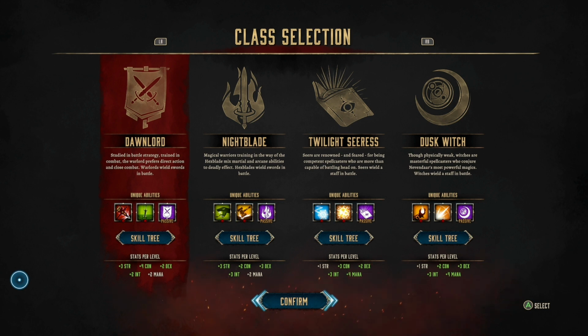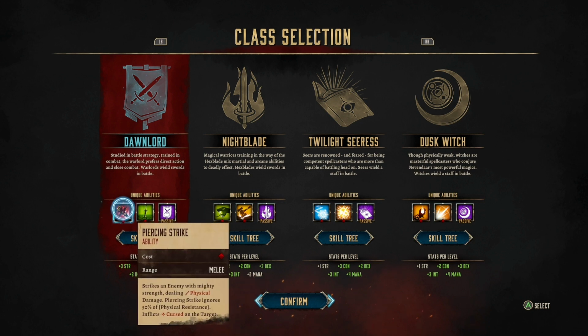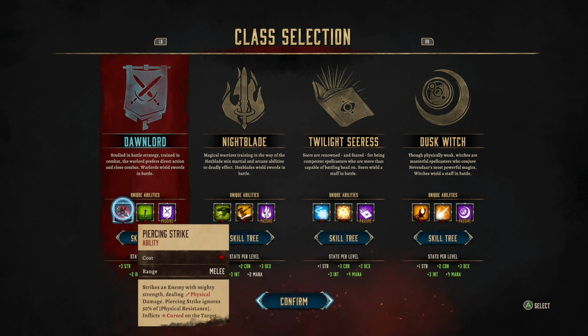So let's take a look at the first ability we get, which is actually Piercing Strike. So you deal physical damage, and Piercing Strike ignores 50% of physical resistance. It also inflicts Curse on a target. Now, Curse is quite good because it means that that unit receives a reduction in health that it gains from everyone else. And as we know, in the early game, we always get so many units being healed after we already hit them. So it's actually quite nice.